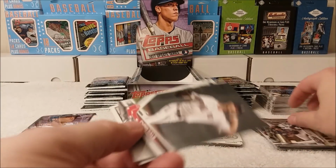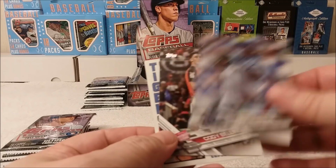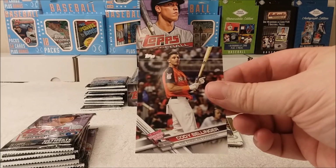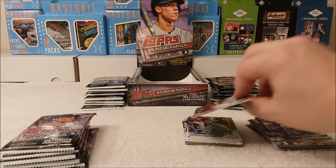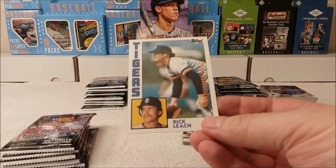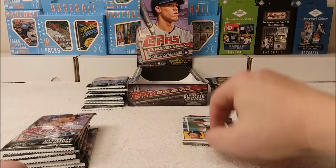Jett Bandy. Chris Sale. Neftali Feliz. Cody Bellinger, Home Run Derby. It's pretty cool. The back looks like his. And then it's a copper of Rick Leach. Copper Rediscover card. 1984. It's pretty cool, an actual 1984 card. Next pack.